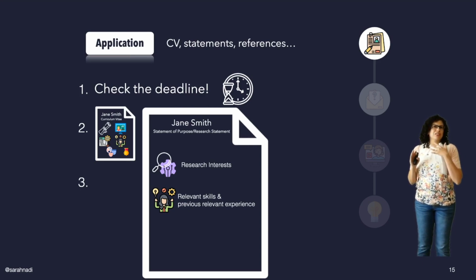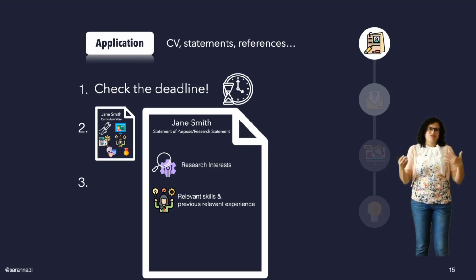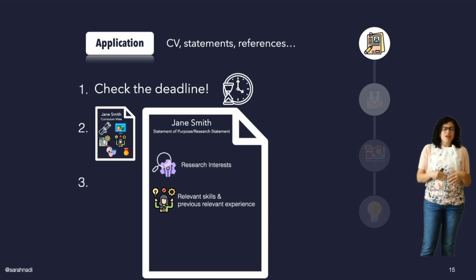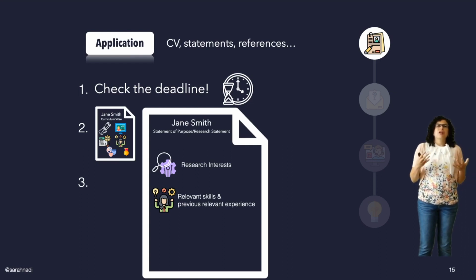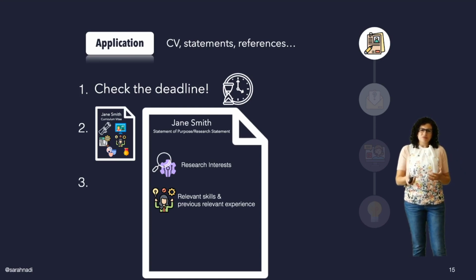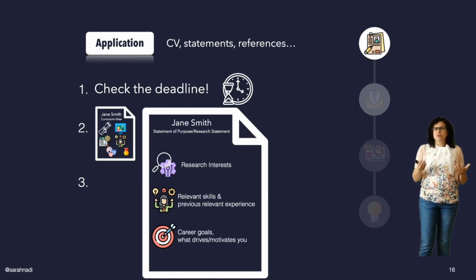Again, it doesn't necessarily mean that you already know how to solve this problem or how to complete your PhD, because if you do, why are you here? Why are you still joining a PhD program? But it gives the supervisor some confidence that you've thought about this, that you have something they can relate to. And then you can touch upon your career goals and what motivates you to do a PhD or join graduate studies.